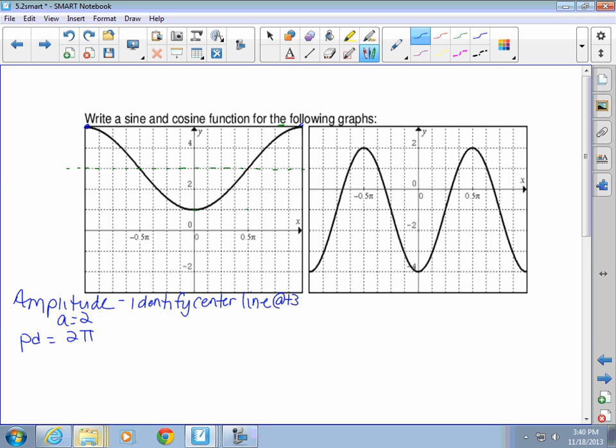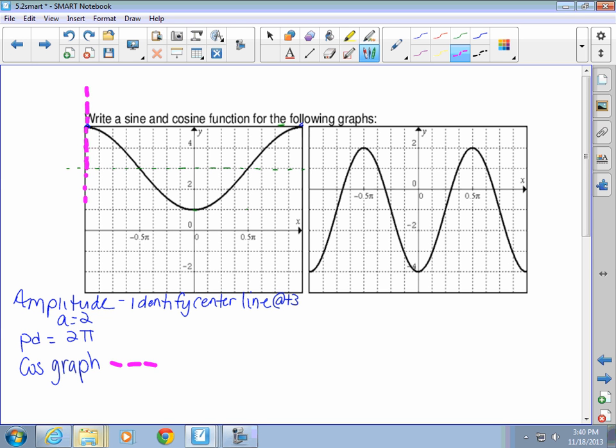I think of this as being a cosine graph. Well, first I'm going to write this. So now that I have my amplitude and my period, if I think of my cos graph, cosine I know has to start above my horizontal axis, right? So that means for this graph here, I could say that my phase shift would have started here. So my cos graph phase shift would have been here because that's where it starts above.